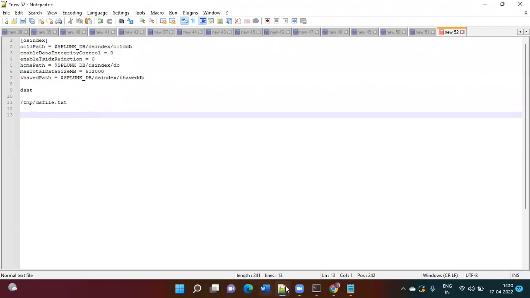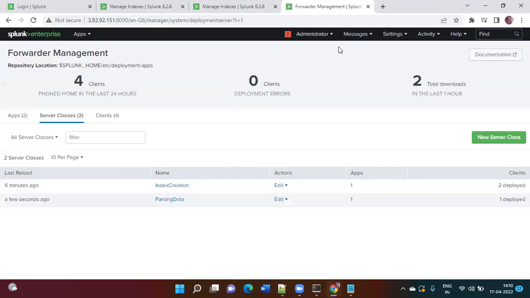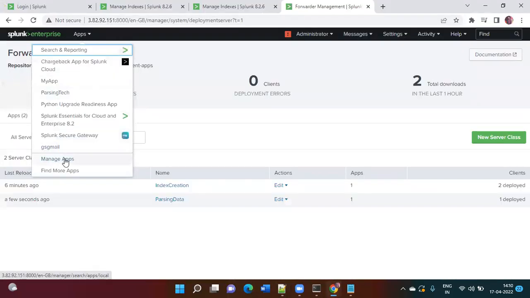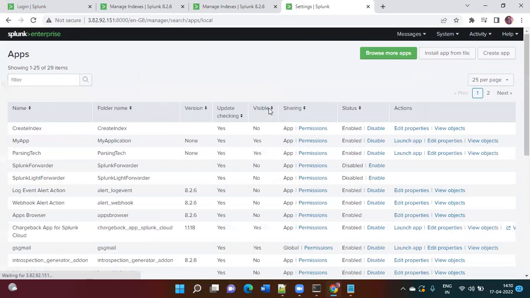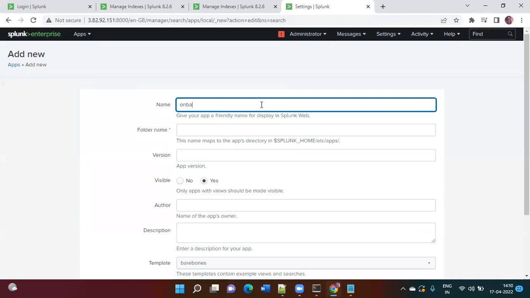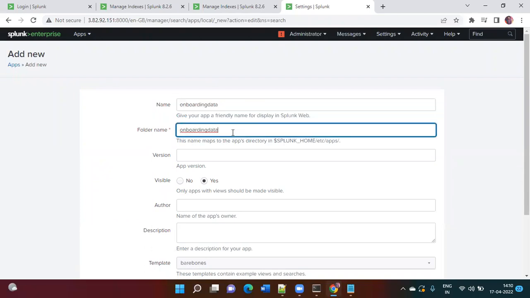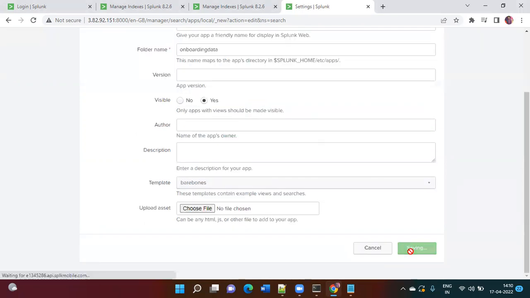So what I'm going to do, I'll go to a deployment server again, manage app, create app, onboarding data. I'm going to put that here, onboarding data, right? And then save.